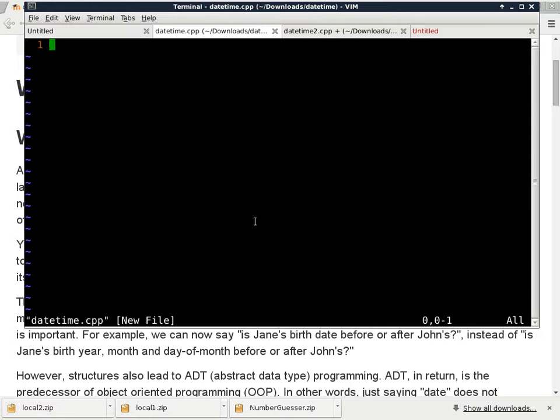Okay, so what we want to do is to think about how we represent time or date. Let's just deal with date for now. How do you represent date as a human being? Oh, no way, you're not a human being. I was going to say number of milliseconds since January 1st, 1970. That would be the internal representation.